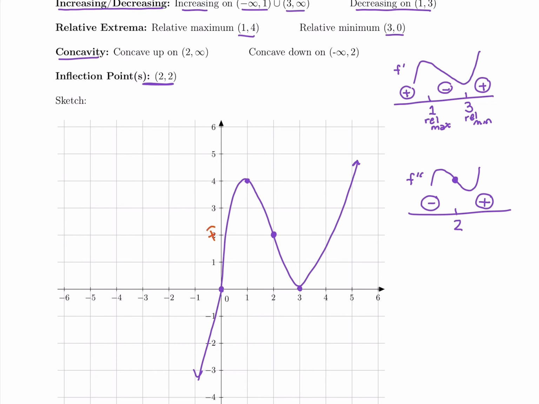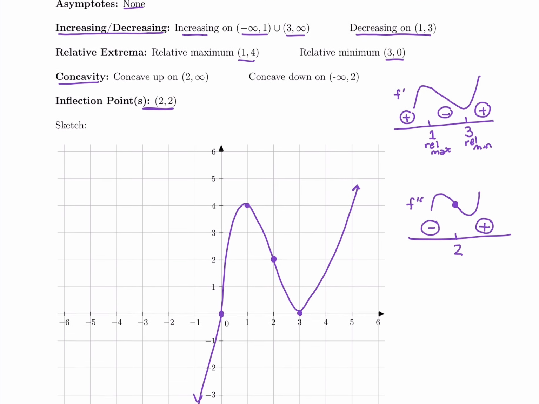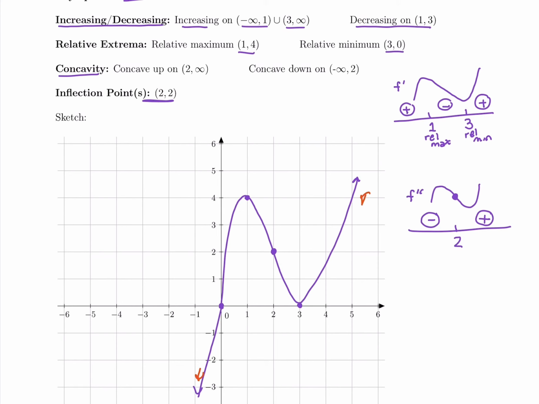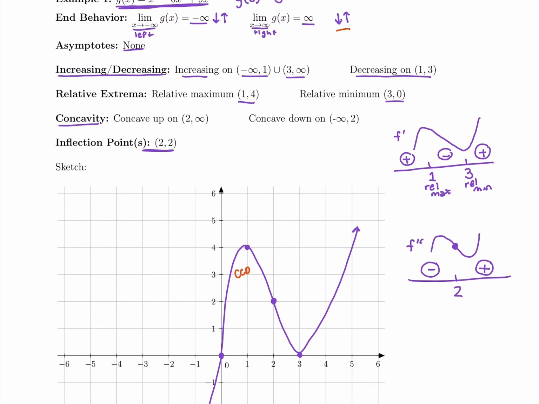It is increasing, decreasing, and then increasing. So the first derivative looks good. I am matching my end behavior. The end behavior was supposed to be down, up. So it is going down and up, so that looks good. And then lastly, my concavity, it is concave down. It looks part of an upside down U, and then it switches to be a right side up U, so it switches to be concave up. So I'm matching all of my different stipulations as well as going through the points that I was supposed to.